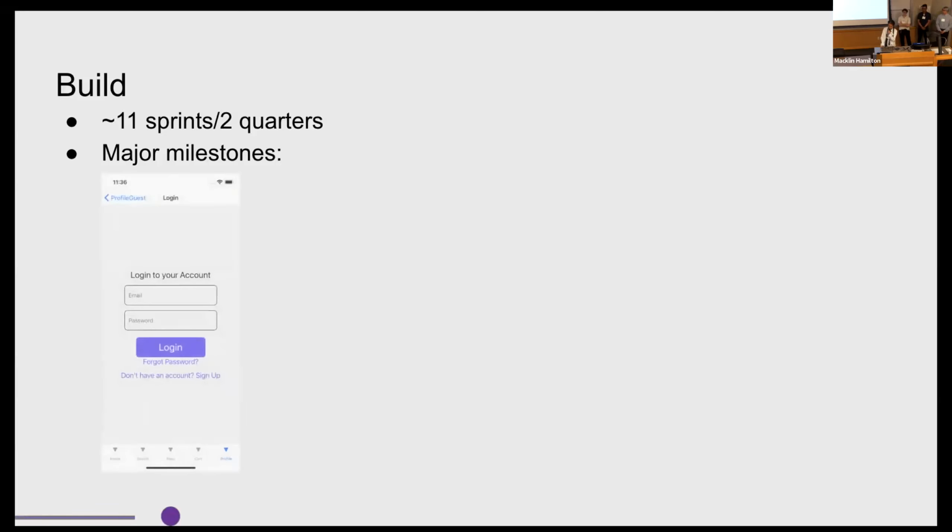The first milestone is the user authentication. This was one of the very first big steps for our application, because this ensures that only authorized users can use and access our content.